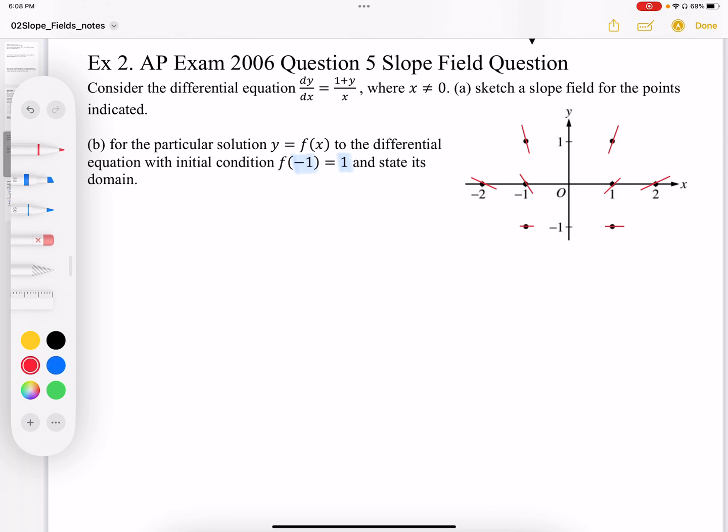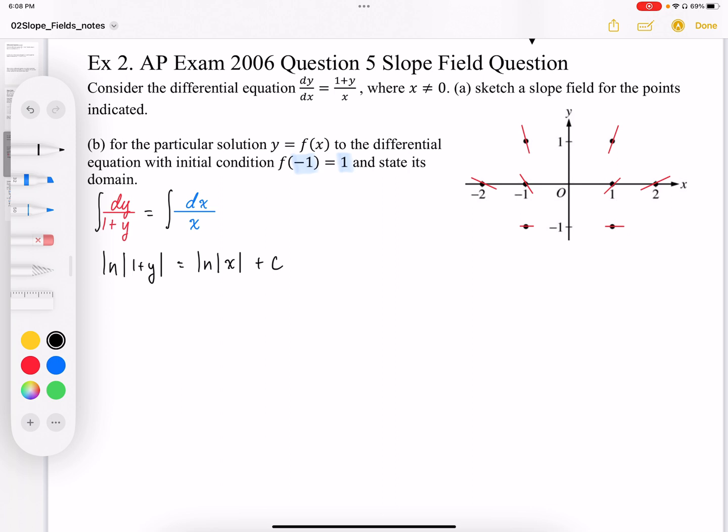So to do this, we're going to separate our y's with dy's. So we're going to go dy, and then the 1 plus y is going to go with the y. And then we end up with dx, and the dx moves over to the right-hand side algebraically. Again, this has to be separable by times and divide. So we get dx over x, and then integrate both sides. I end up with log 1 plus y, and that's equal to log of x, and then plus c.